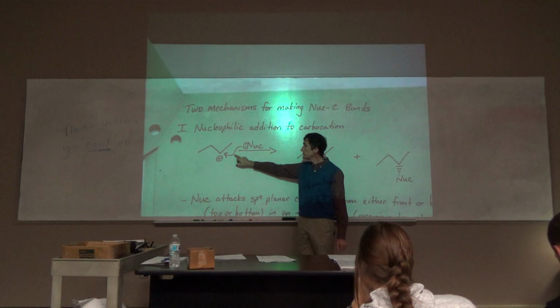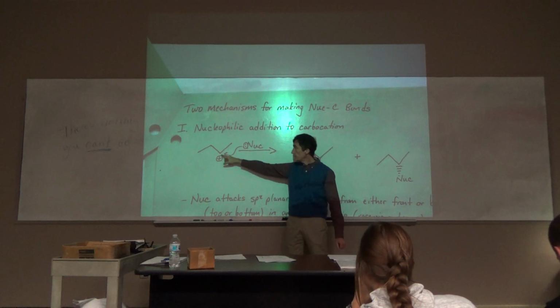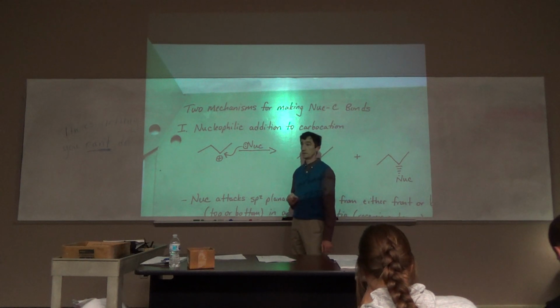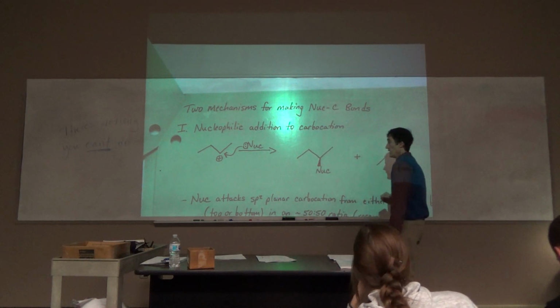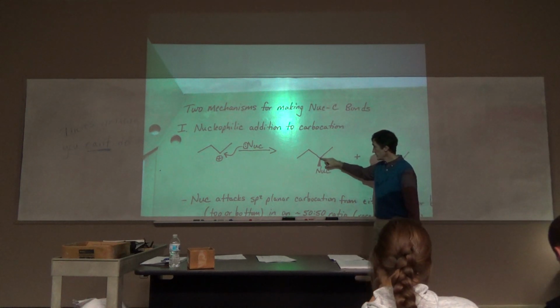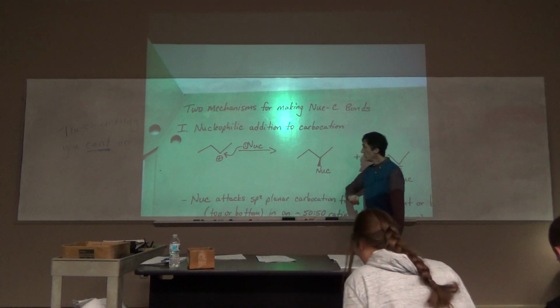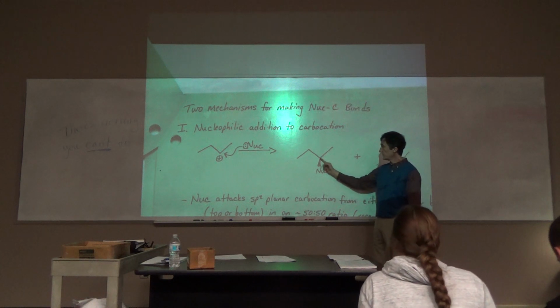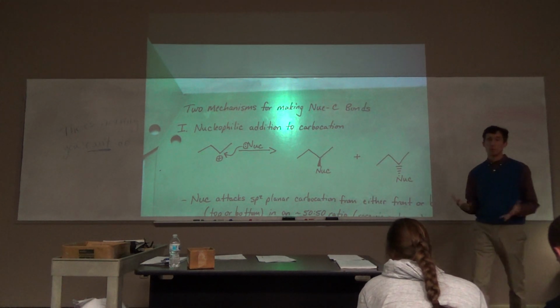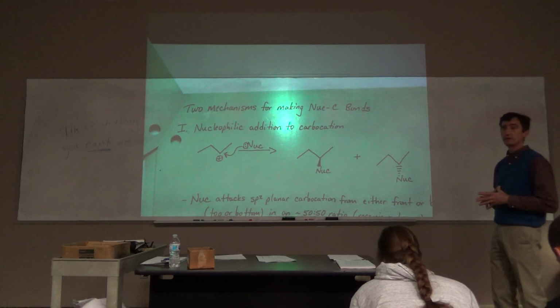The arrow has to mean something. A lone pair is making a bond to the carbocation. That's what the arrow means. A nucleophile is now bonded to this carbon as a result of that arrow. We'll have stereochemistry. The nucleophile can be forward or back. But why can it be either? We need to understand why.